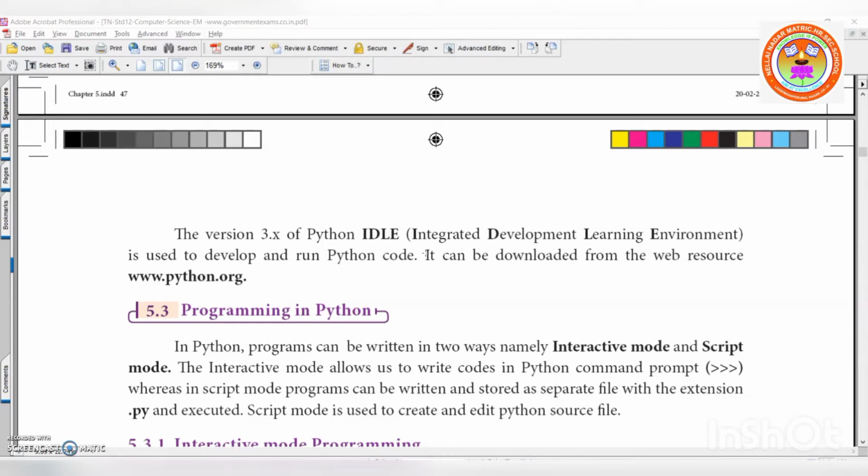And why is Python very popular? Because Python is the only language which is used as a scripting language and general purpose language. What do you mean by scripting language? That means small scripts you can write for web development, like VB script, JavaScript, like that. So it is designed to incorporate with other programming languages also, like C, C++, right? Database SQL. Also you can link SQL as a background, Python foreground, right? And C, C++, that means the program written in C and C++ can be incorporated in Python. That means you can run the codings which you have written in C++ in Python without changing anything. That is one of the advantages of using Python, right?